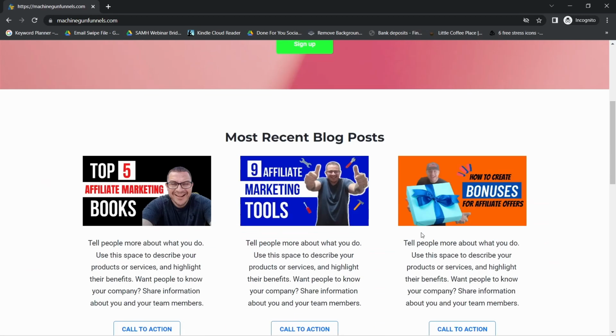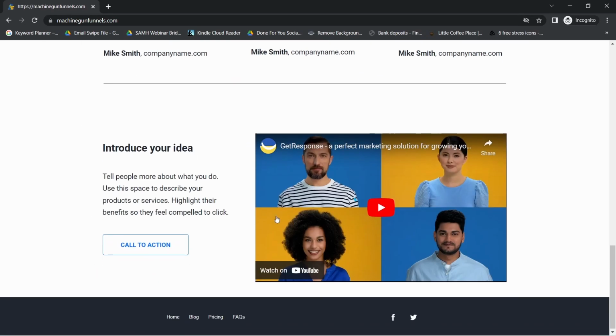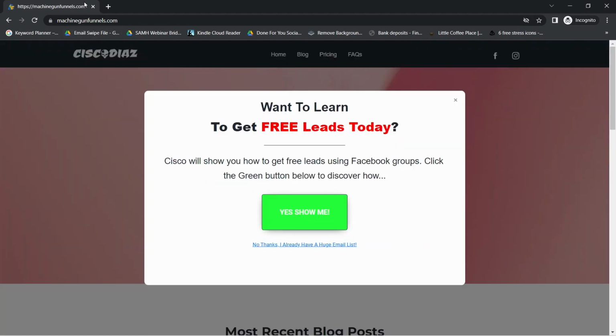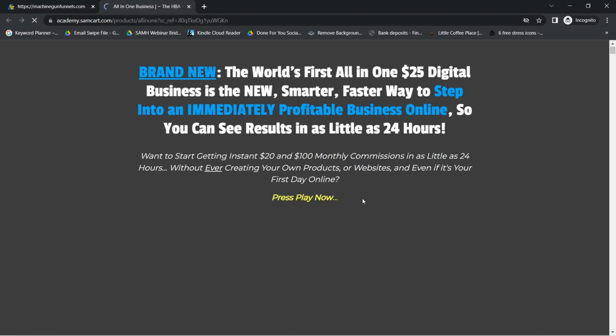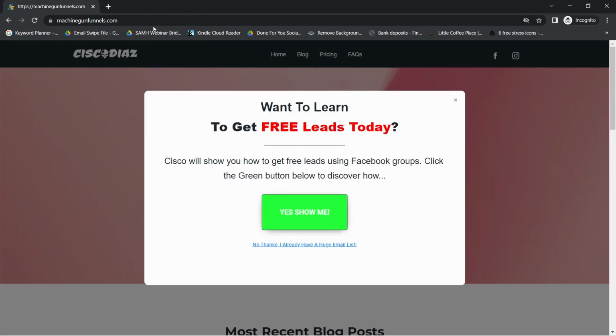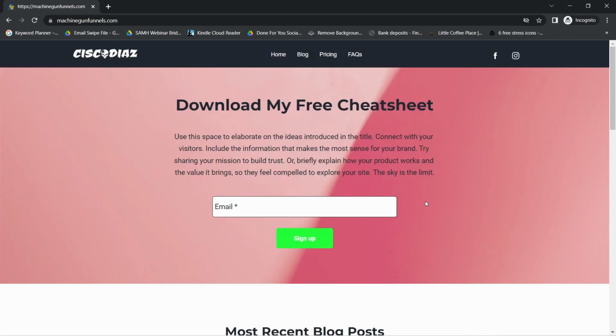So as you can see, this is our home page right here. We can scroll through it, and our pop-up is not going to show up. But as soon as we're about to exit, boom, this is our pop-up form right here. And if you click on it, it's actually going to take people to whatever it is that you want them to check out. Or in case they decline for whatever reason and they click here, then it's just going to bring them back to the home page. So there you have it. That is how you can create a pop-up form for your GetResponse website.